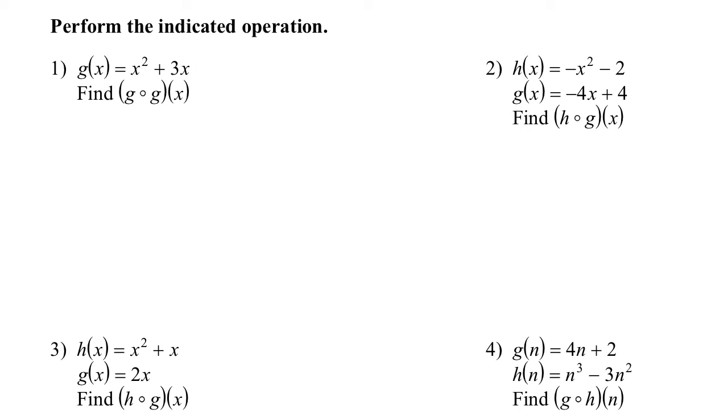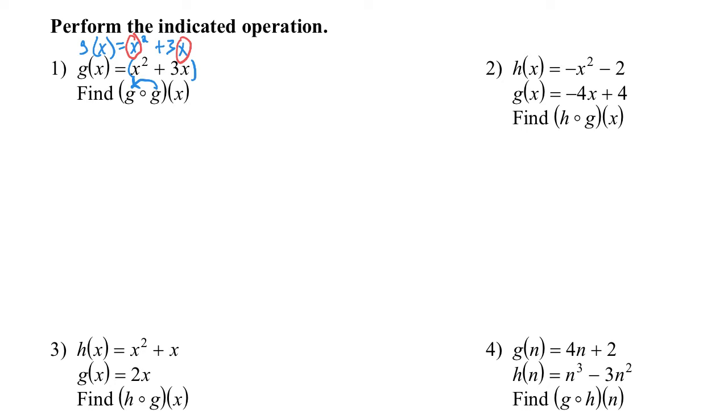So the composition of functions again. Remember, you're plugging in the second one into the first one, and when it's g of g like this, you're plugging it into itself. Some people find it helpful to write it out again, so you can kind of see the two different functions. I mean, they're the same function, but so you can see it twice. So you can take this function and plug it in to itself. You're going to plug it in where the x is in the other equation.